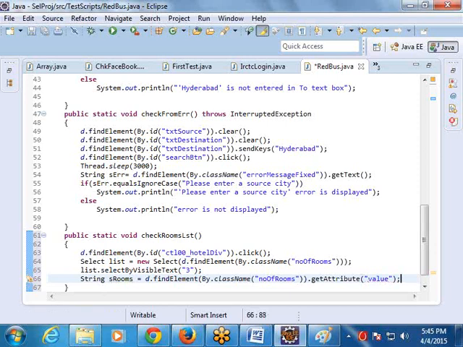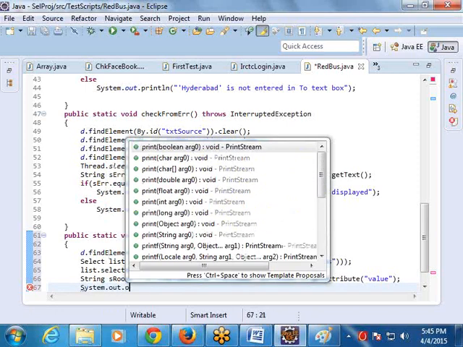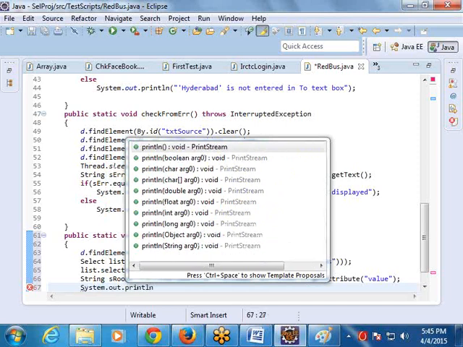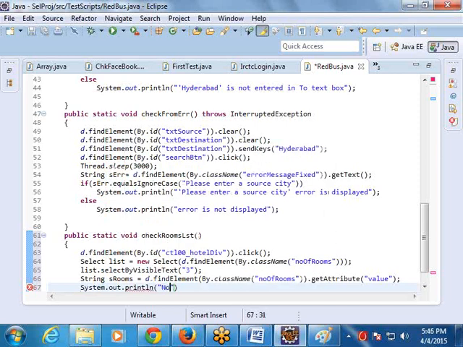Let us check first whether we are getting the value or not. Print that value. System.out.println number of rooms.